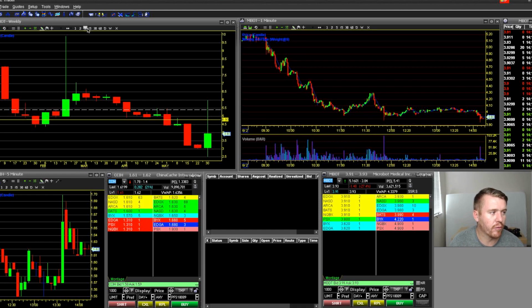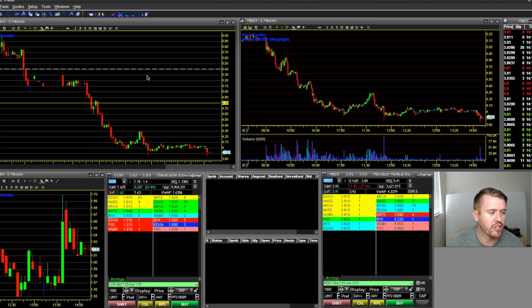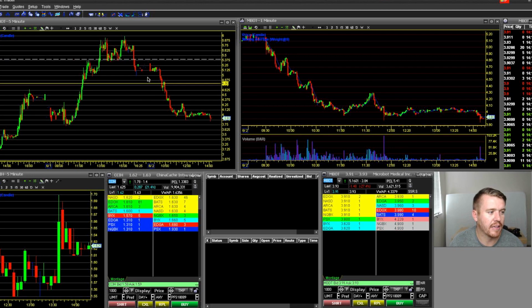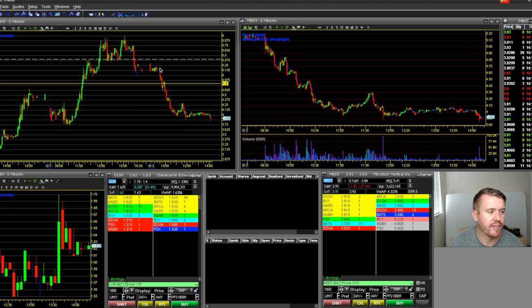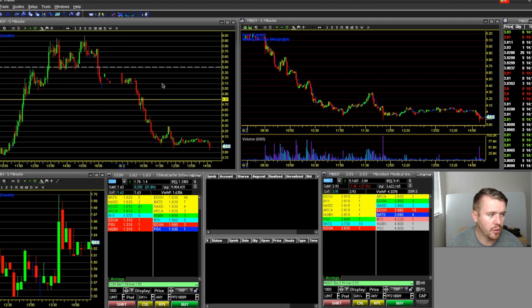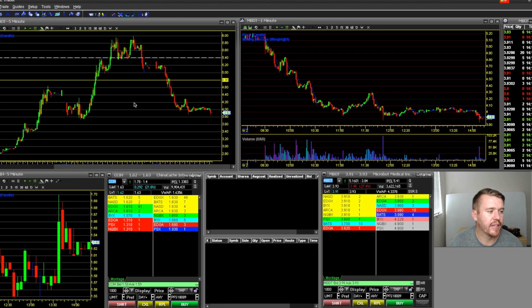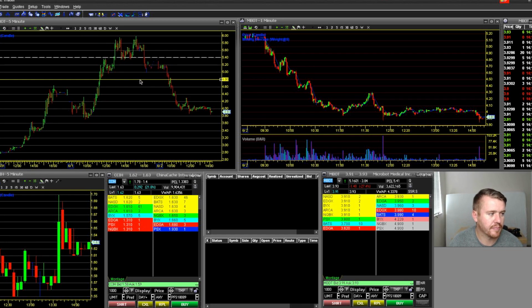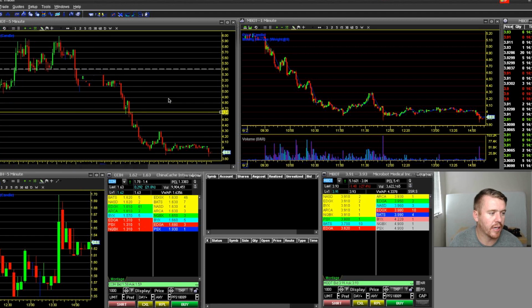The key thing to look at really is the 5-minute chart. Looking at the 5-minute chart for the support and resistance areas, I saw, okay, $5 up here is where we're opening at. I'm expecting either a little bit of a pop or it's going to just crash. And it just crashed. It went down to that 4.80 area. Once it broke $5, I was like, okay, 4.80 was a key area to watch. And after 4.80, I'd be looking for that 4.60 area to be the next support.